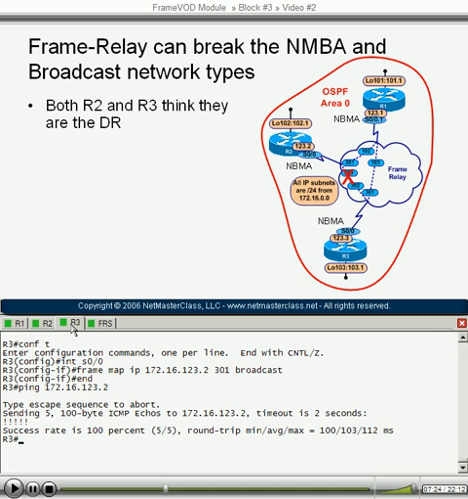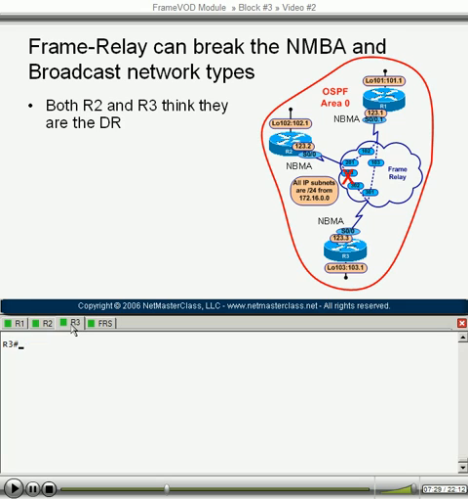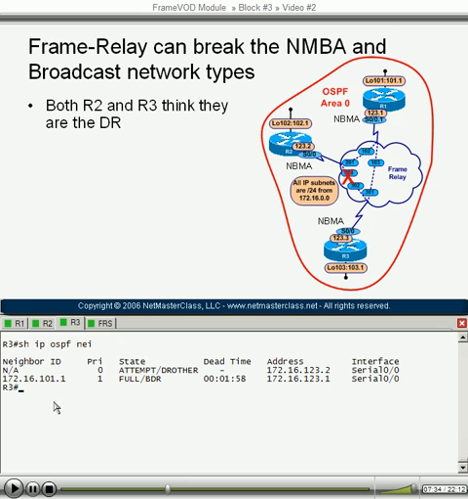We see that R2 and R3 can communicate via unicast. Let's check the adjacencies. Note that we have a good adjacency with R1, but the adjacency with R2 is still down, because R2 and R3 cannot become adjacent. This is because the time to live field in the IP header of all the OSPF hellos is 1. As we know, the hub decrements the TTL when it routes packets from one PVC to another, so R2 and R3 cannot become adjacent.